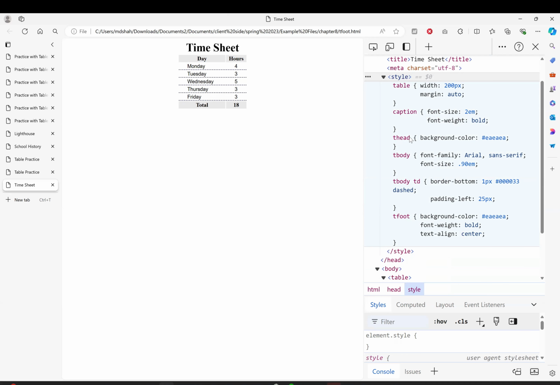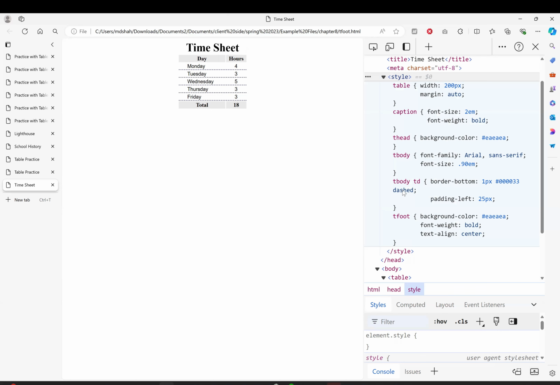Okay. And not only that, this one, tbody td. So this one says that if the cell is inside the tbody group, only then these design rules get applied. So you see the other cells have, say, bold characters, but these ones don't have bold characters, and also these cells have dotted lines.